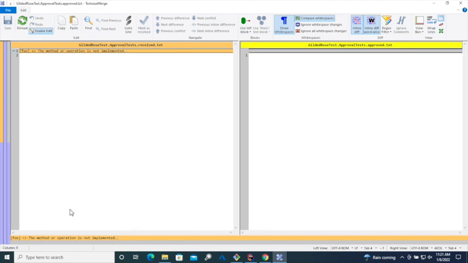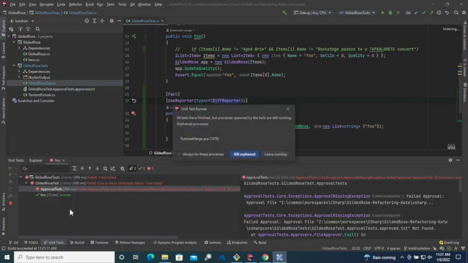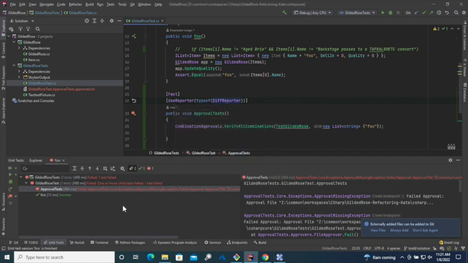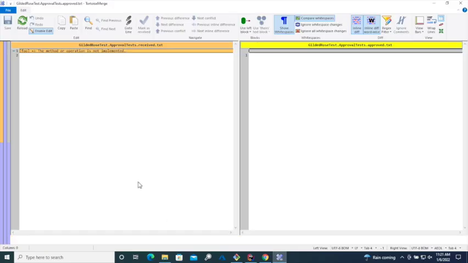So now, I'm going to leave this process still running. Instead of just getting a red or a green, I actually got a red that I don't have approved results. So this is the approvals window. It's actually bringing up the Tortoise compare on my computer, but on yours it might bring up a different compare utility.